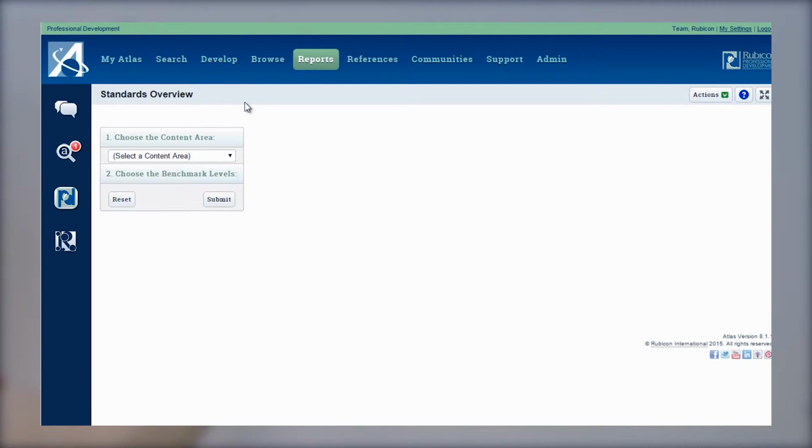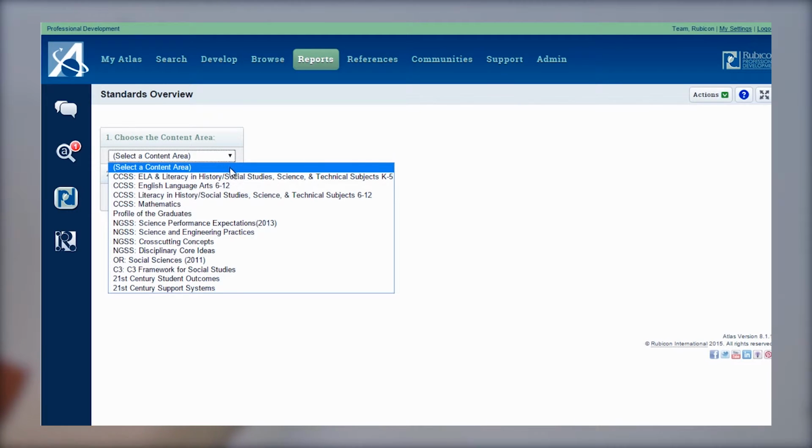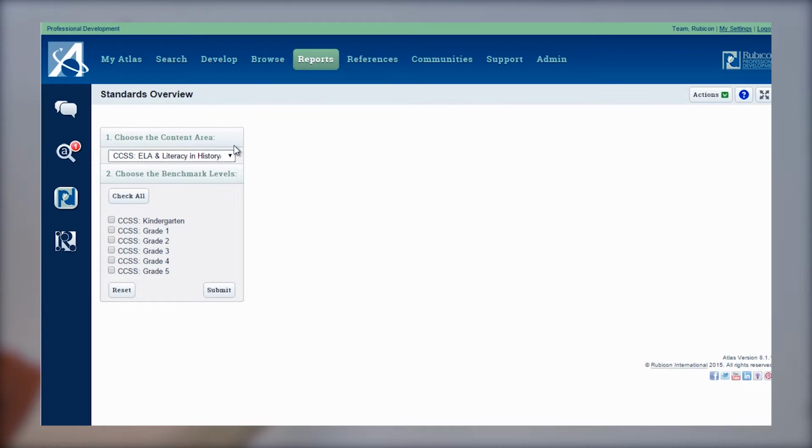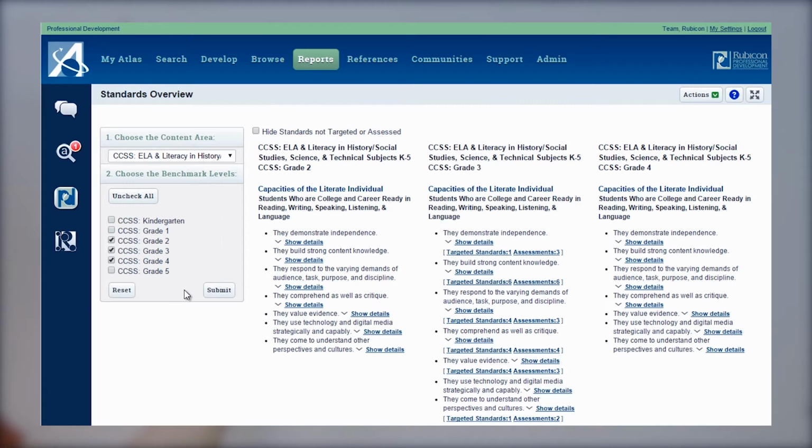This report will allow us to better get to know our standards and examine how they scaffold from one year to the next. Once you select the sets of standards you want to look at, you can choose the grade levels you want to see. Perhaps you want to examine the standards for your grade level, as well as the grades above and below yours. You can see how standards vary from year to year, allowing you to understand the knowledge your kids have coming into your class, as well as see what they'll need to be prepared for next year.